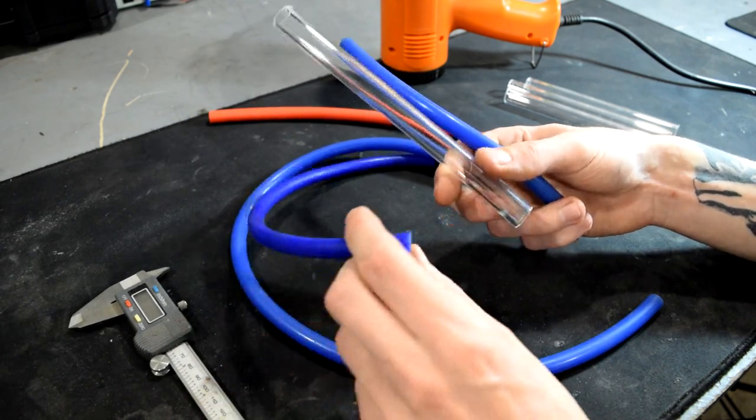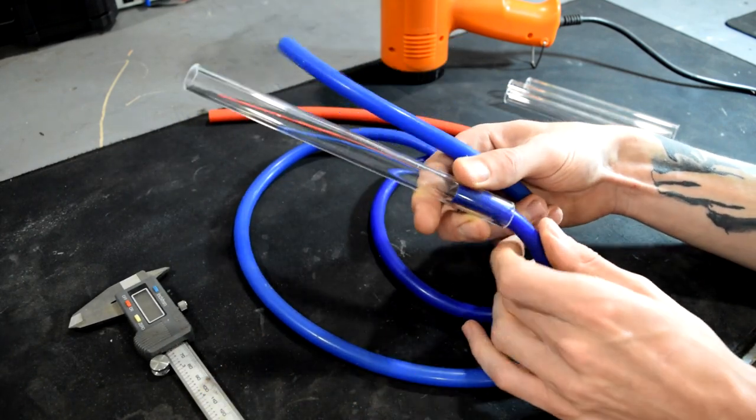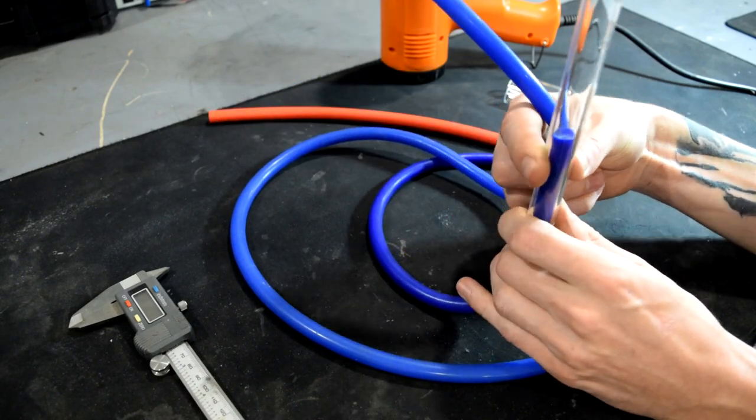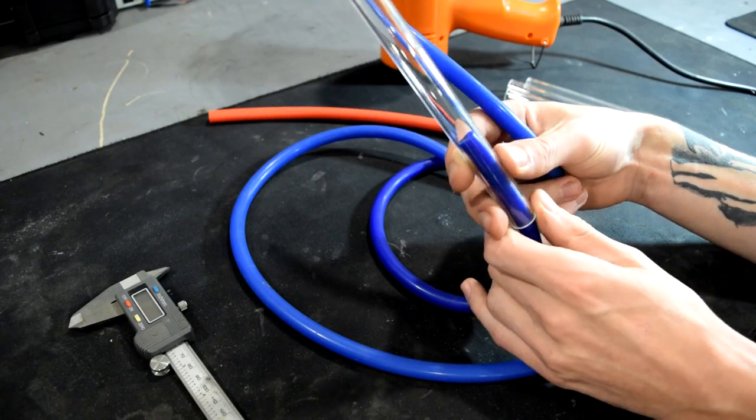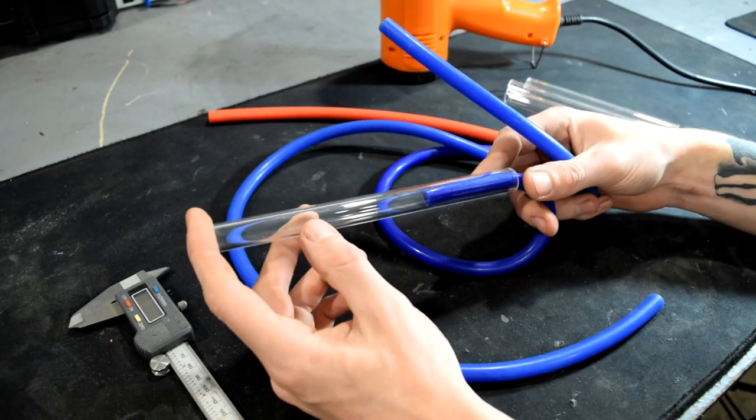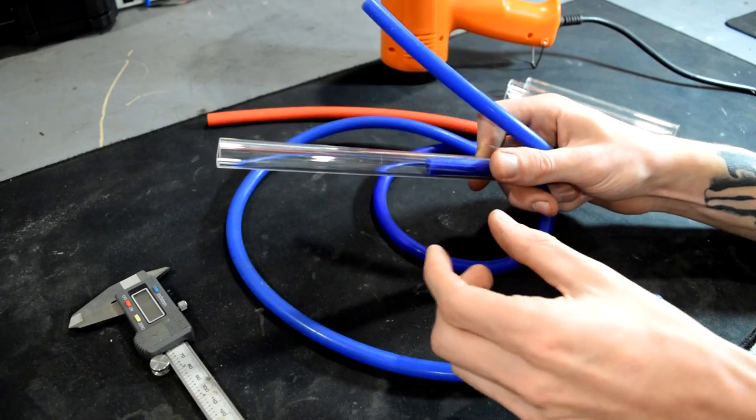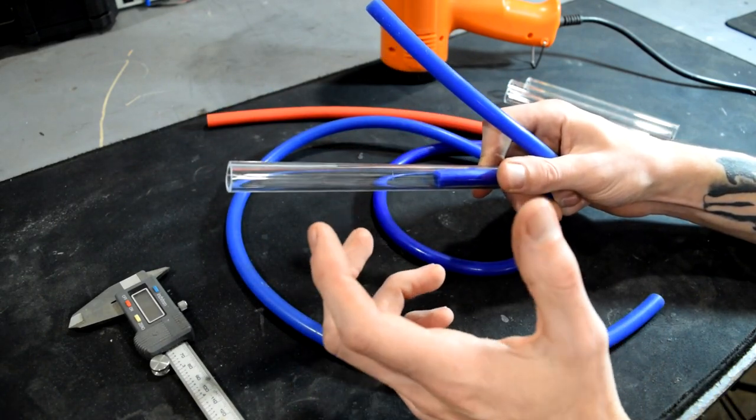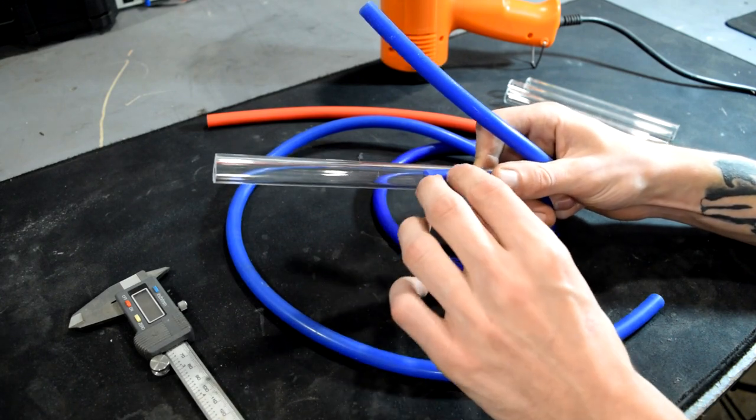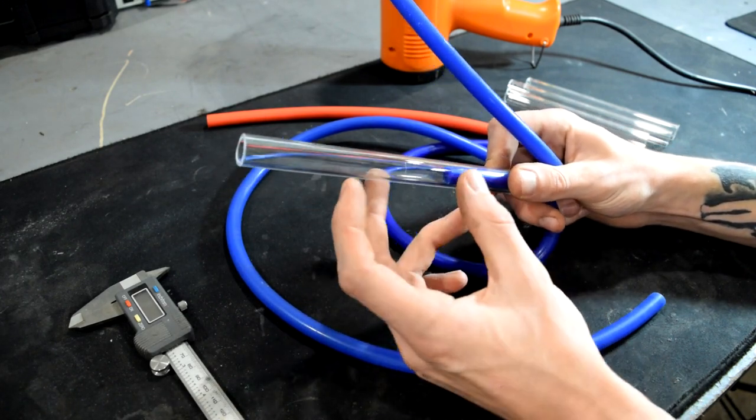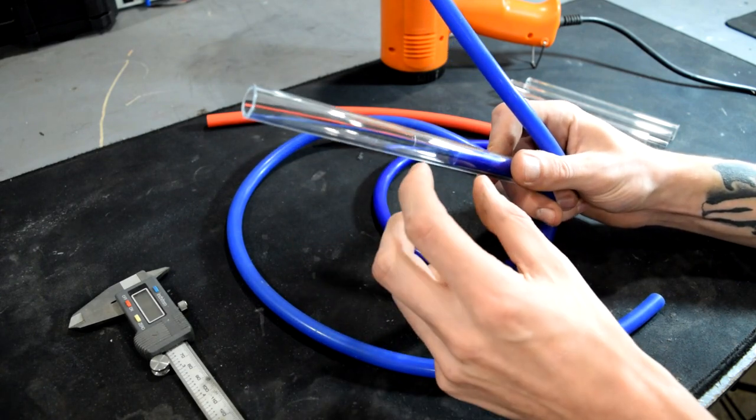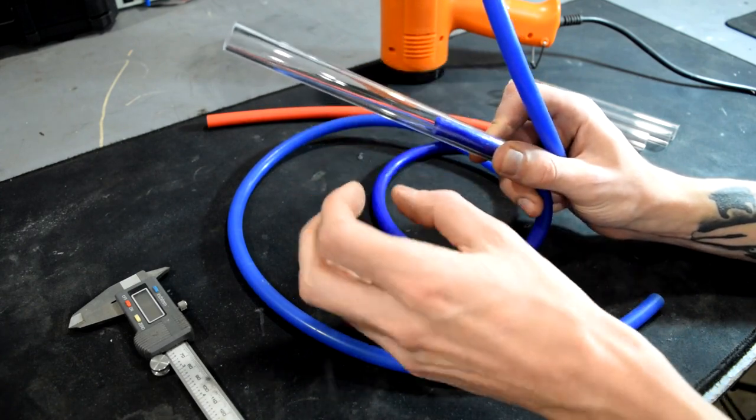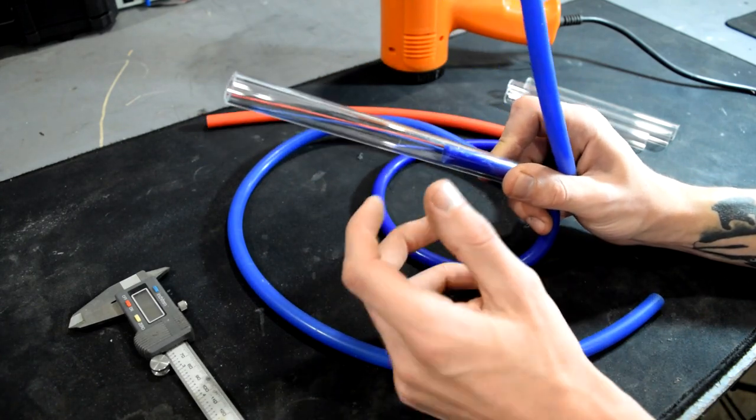A lot of people are afraid that if they have an insert like this that is too loose that it will actually collapse the tubing around it, which actually rarely ever happens. I do have to mention that if you are getting some stretched bends where the tubing does actually get thinner and then thicker around the bend area, I would recommend trying to heat up a larger area of the tubing. This usually happens because the tubing isn't heated up enough.